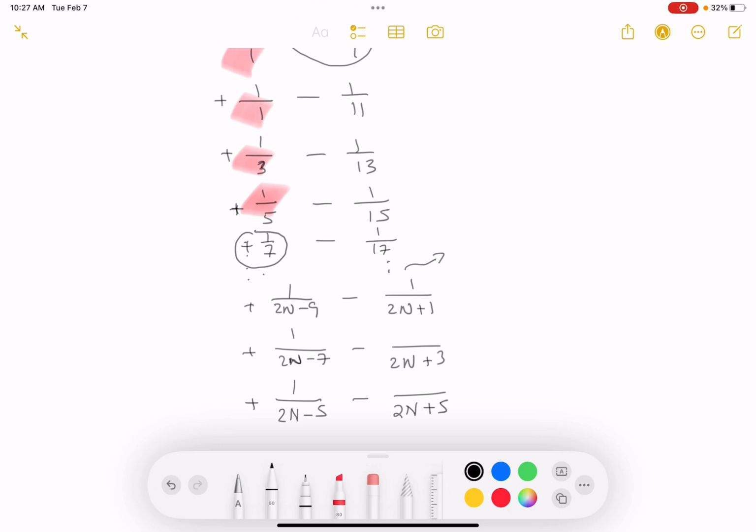Now, what comes before this one over here? It would be minus 1 over 2N minus, I'm going back by 2, so minus 1. Then it'll be minus 1 over 2N minus 3, minus 1 over 2N, whoops, minus 5. Well, I think I'm seeing that. I hope you're realizing you're seeing something there. And what am I seeing over there? I'm seeing a bunch of cancellations. By the way, one before this is going to be minus 1 over 2N minus 7. So it's a tremendous number of cancellations at this point.